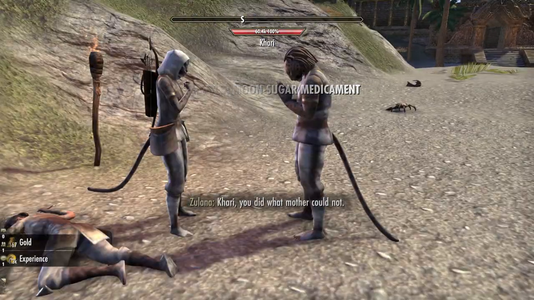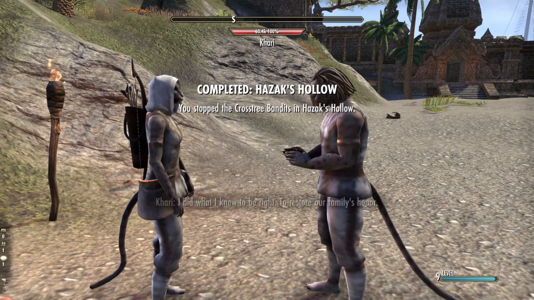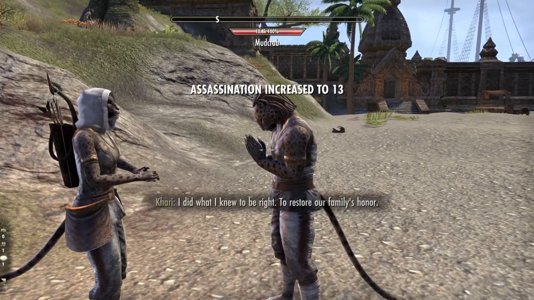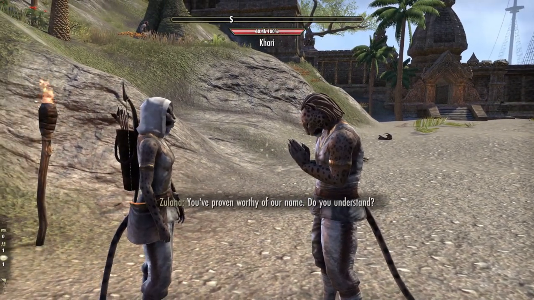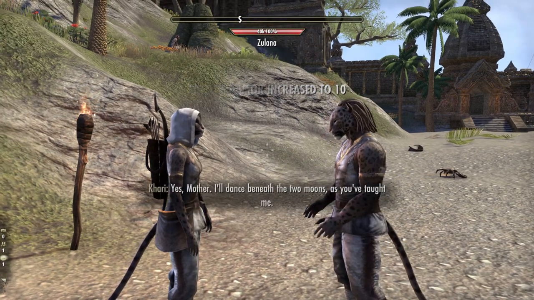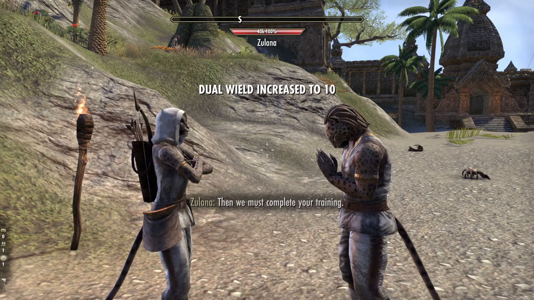Kari, you did what Mother could not. I did what I knew to be right, to restore our family's honor. You've proven worthy of our name. Do you understand? Yes, Mother. I'll dance beneath the two moons, as you've taught me. Then we must complete your training.